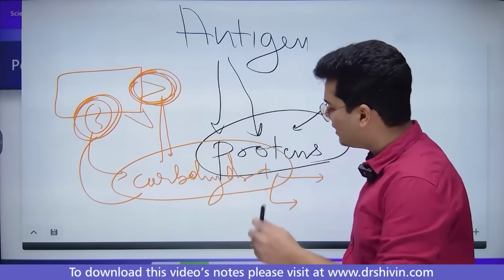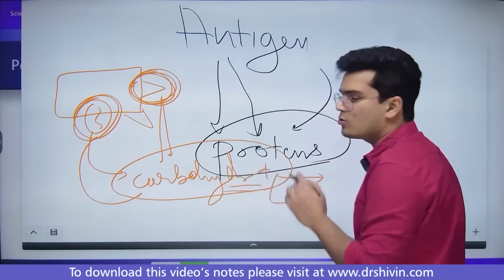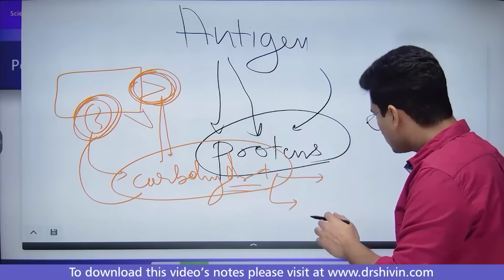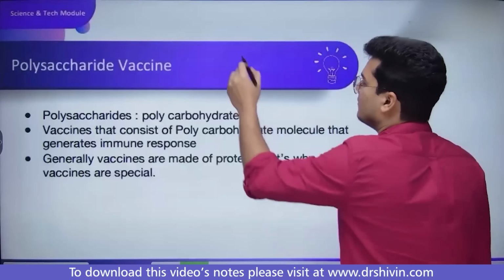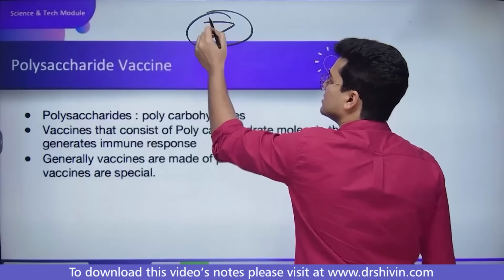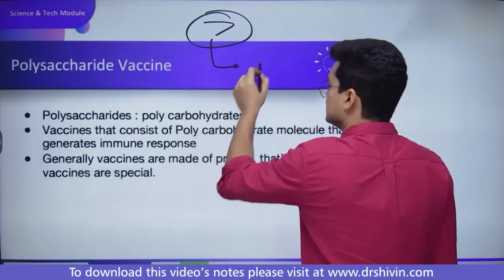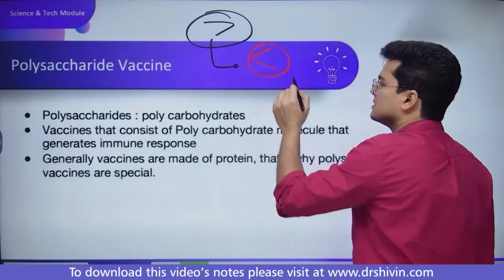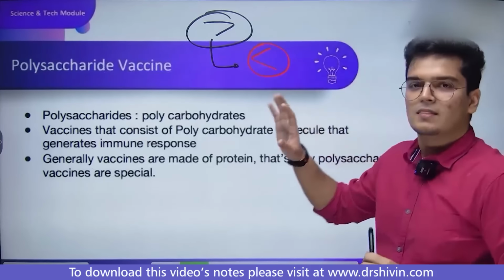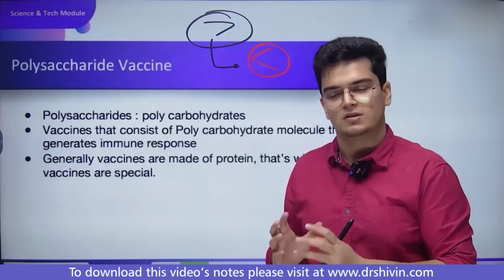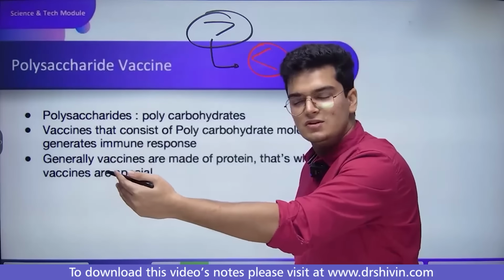तो हमने क्या किया? हमने कार्बोहाइड्रेट निकाल लिया कि चलो कुछ तो निकला, वीक इम्यूनिटी आ जाए. And then to trick the immune system, I combined this polysaccharide that I was able to extract with another antigen that was strong, that was protein based. When I combined them together, the body thought that this is a protein only and started generating strong response. This is what conjugate vaccine was.